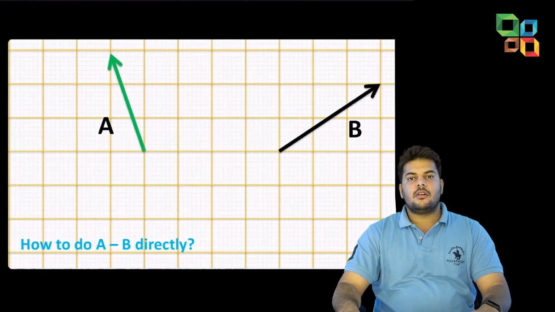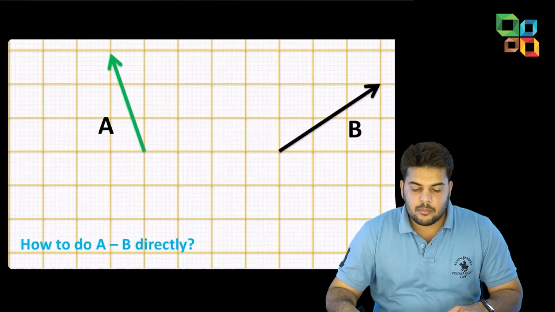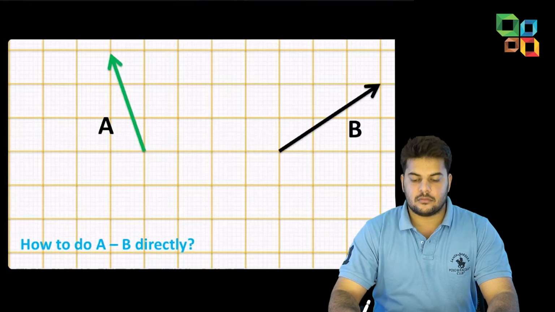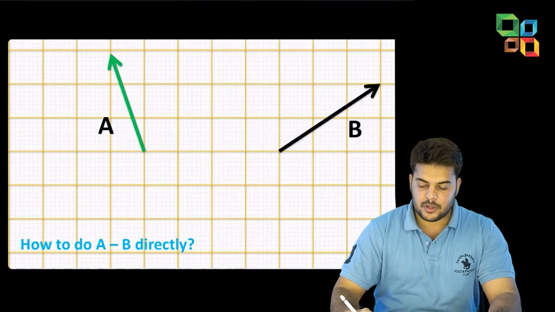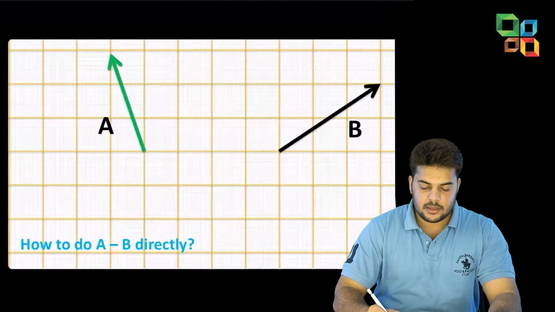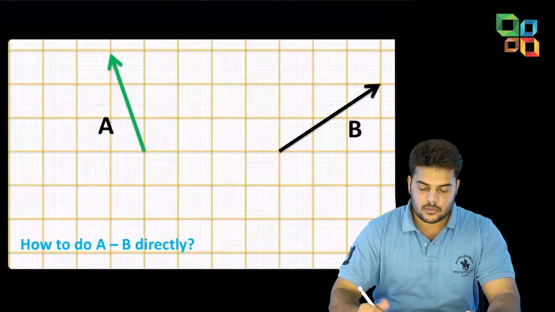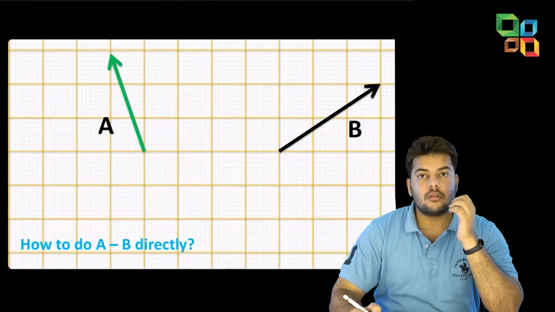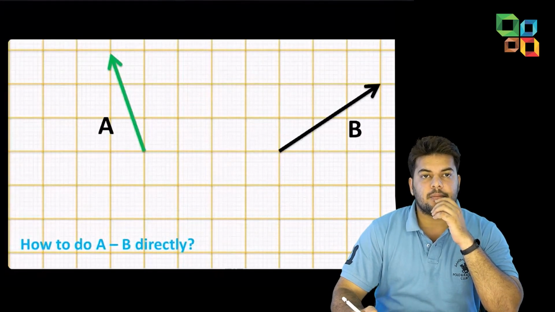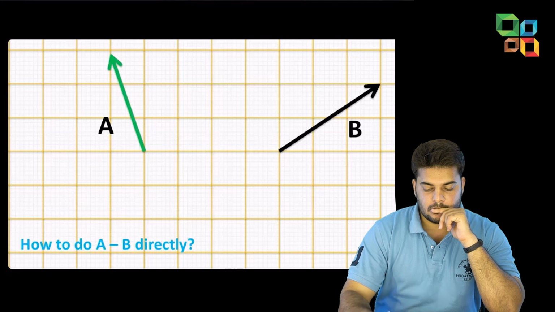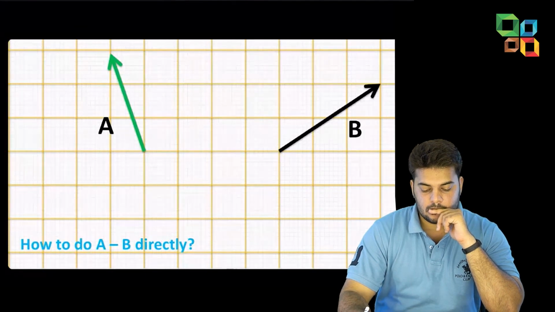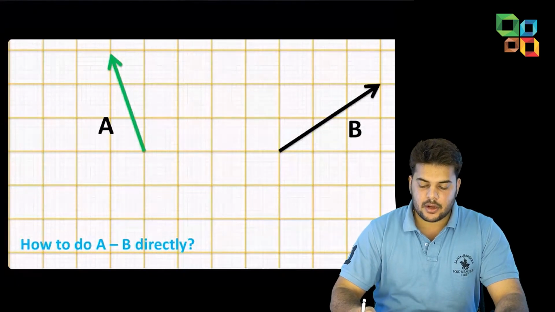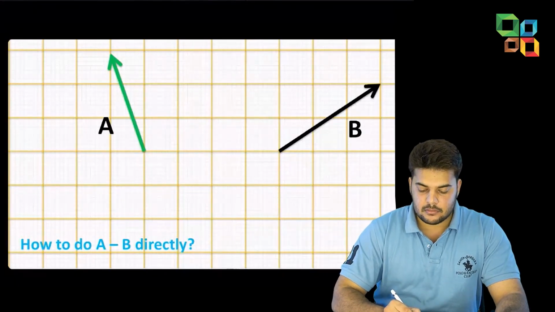So bring the head of the A vector to the tip of the B vector, then what would you have? Let me draw that for you. Okay, so A vector. No, sir, it won't work. It's like some other figure only. So remove the tail of the B vector to join the tail of the A vector. Join the tail of the A vector to the tail of the B vector, right? That's what you're saying. Yes, sir.